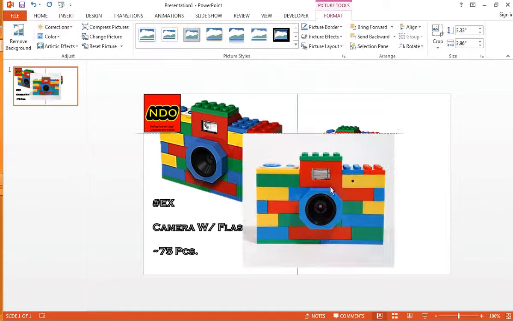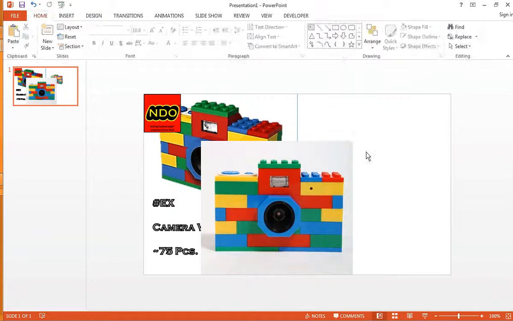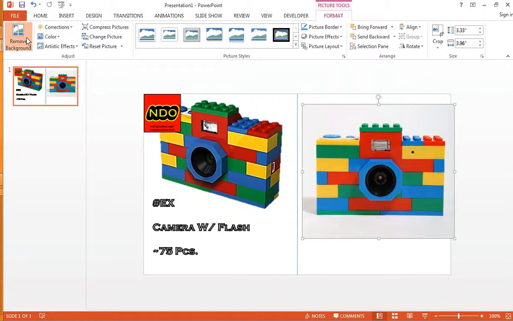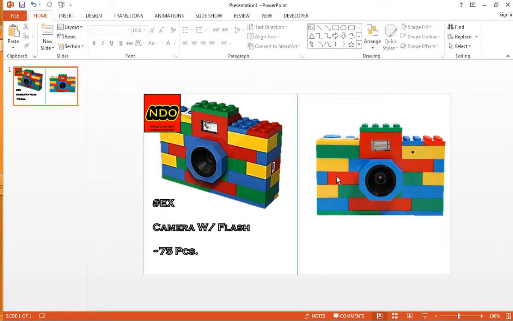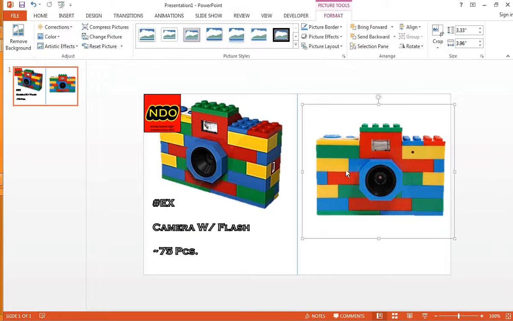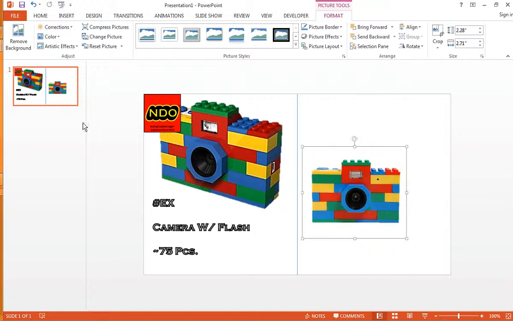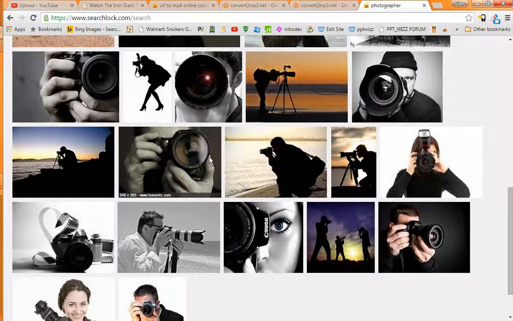Again, the auto omitting feature and opacity features will allow some things to be omitted, and sometimes they'll actually help you. And there we go. Now we have the whole camera here. We can use it and replace it for one of these. Now you want to find a squarish camera that will fit, most likely, like this. So I'm going to copy this image and paste as a picture here.